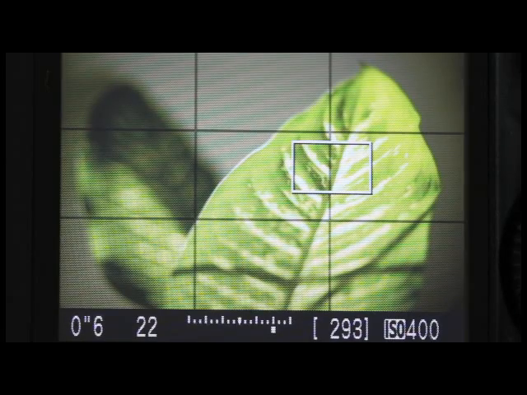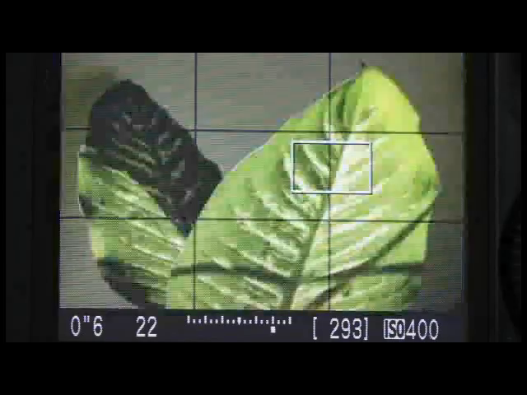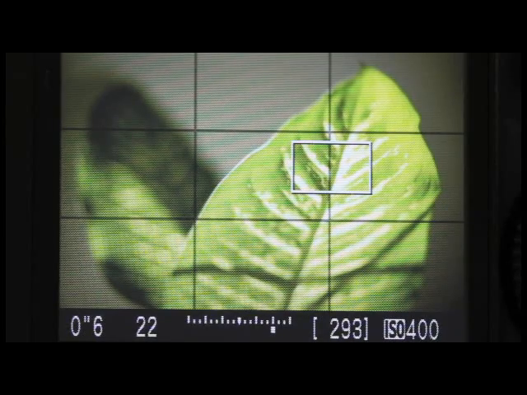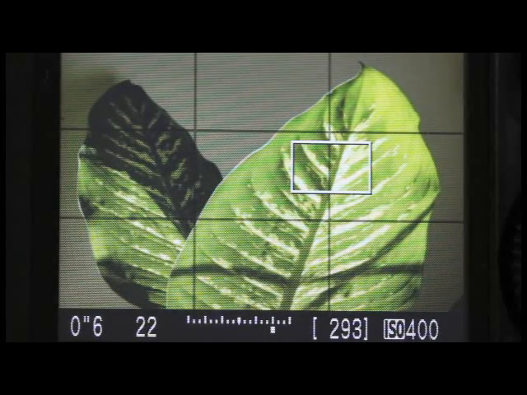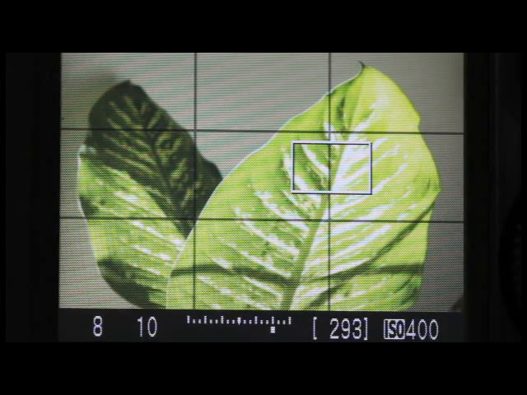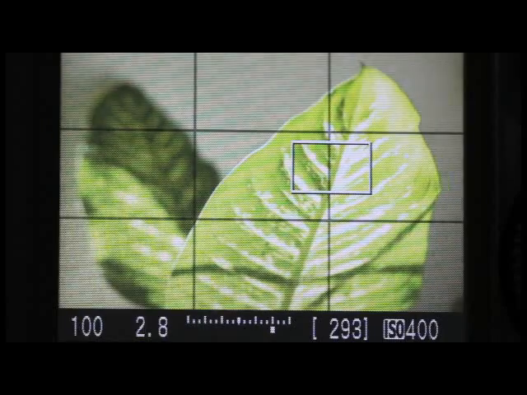Here's what 1.4 would give me. Here's what f22 would give me. So the power of depth of field preview in live view is you can exactly see how much sharpness you're going to get before you even take the picture. And if you want, you can even hold down your depth of field preview button and rotate the aperture dial, and you can see various different effects, various different amounts of sharpness. And here we're going right back to blurry.